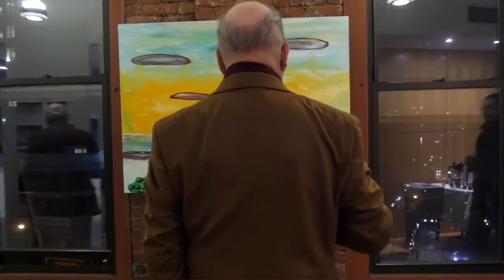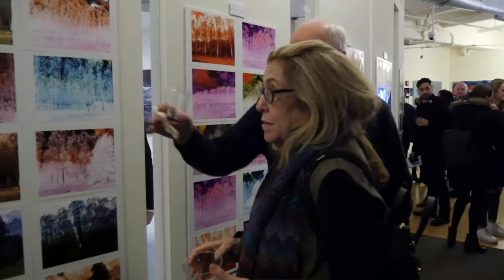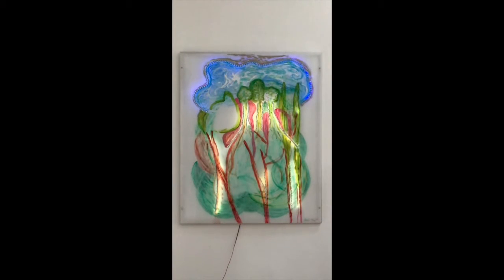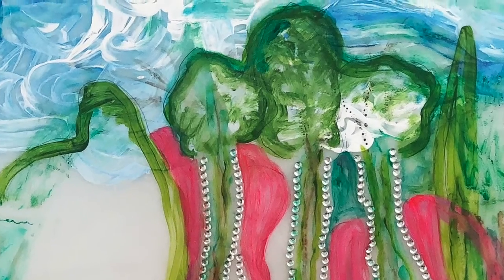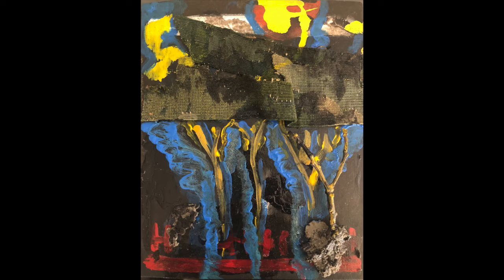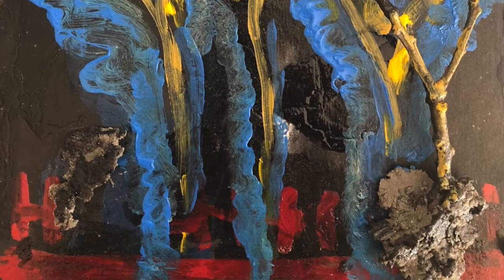Way back, I was making lots of large plexi three-dimensional light panels, but since those days, I went back to acrylic paintings. I wanted to use more traditional media, the canvas, because throughout my exhibition experience, people were drawn more to the canvas art than the plexiglass. Since my subject is more about the trees and nature and environment, I modified the canvas to enhance the subject and to bring attention to the message rather than the aesthetics.